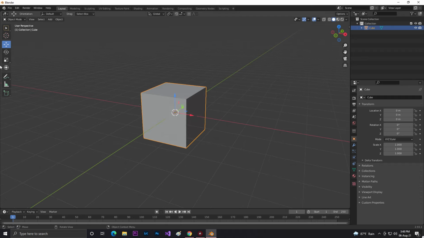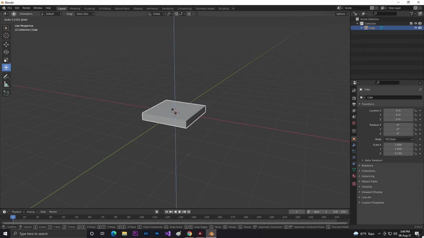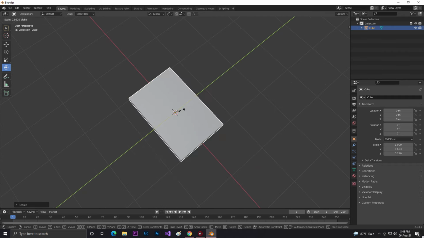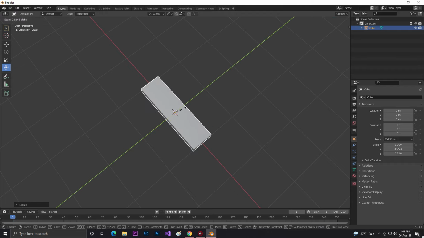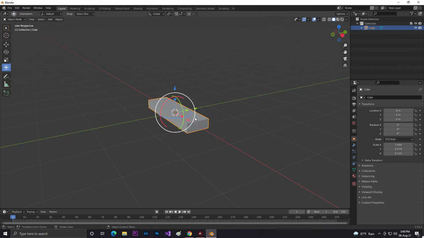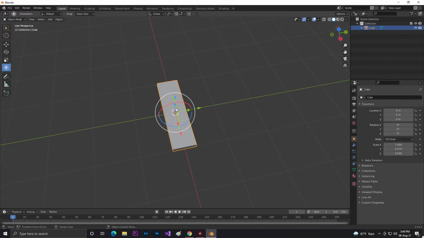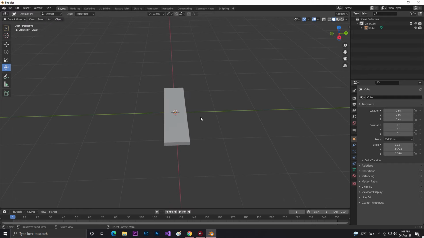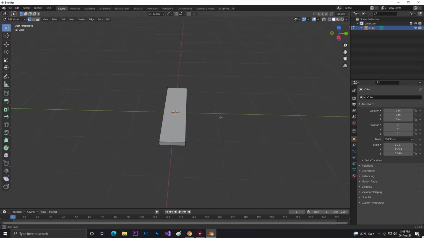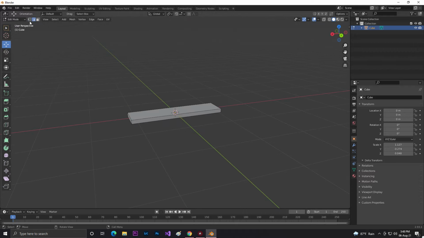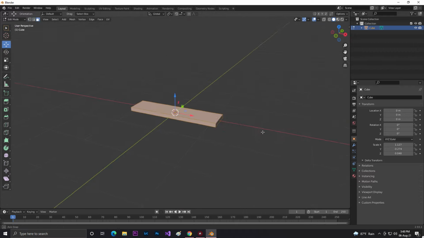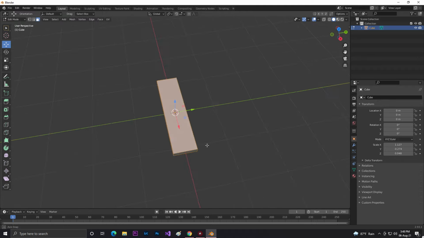And first of all, because this is a wood type model, I'll give a shape like wood. Okay, so it looks like a wood now. So yep, we can use this wood. Let's make it a bit bigger like that. Okay guys, so as you can see, this is quite good. If you want, you can get the side parts by selecting face. Okay, like these parts. Okay, yep, this is good.